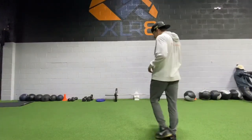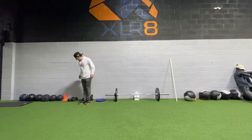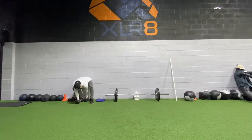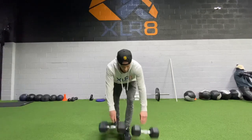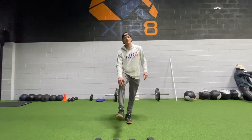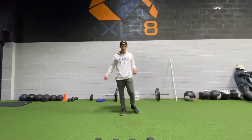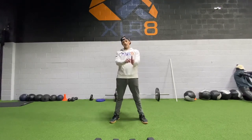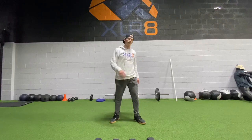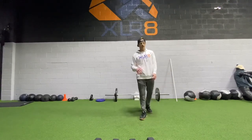All right, here we go. Get ready for CNS. Grab some medium dumbbells. We've got thrusters to start — that's a curl, squat, press. Next will be mountain climbers — body weight. And the last one is burpees — body weight. So we just need one set of dumbbells. First round we've got six, next round eight, last round ten — going up two each round. For mountain climbers, 50 each time total. And for burpees, same as thrusters: six, eight, and ten.